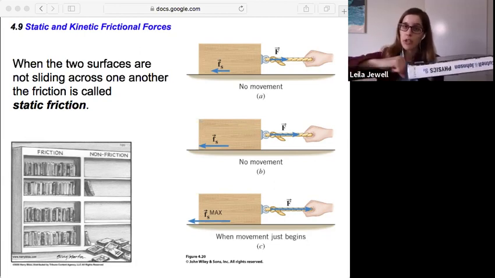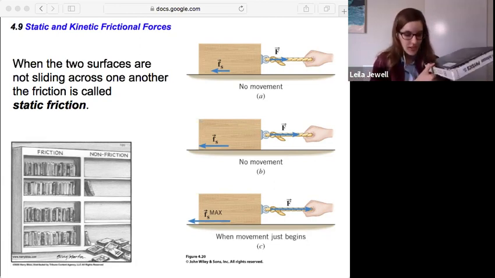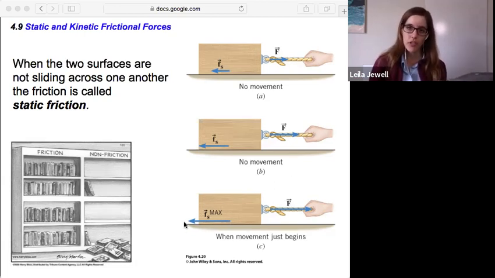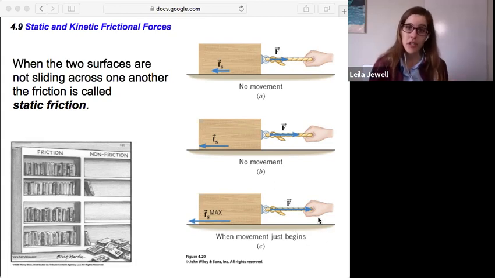You can even push with a larger amount of force, and the force of static friction will similarly get larger to match your applied force, up to a certain point. If I push hard enough, my book will start to slide and slide off my hand, which is dangerous. Or the block here will just start to slide once the force of static friction reaches some maximum value. That's the key with static friction. It can take on a range of values up to a maximum value.